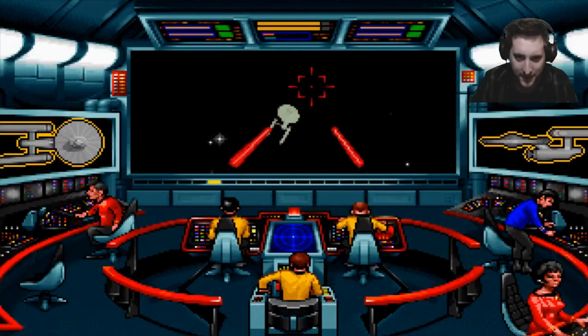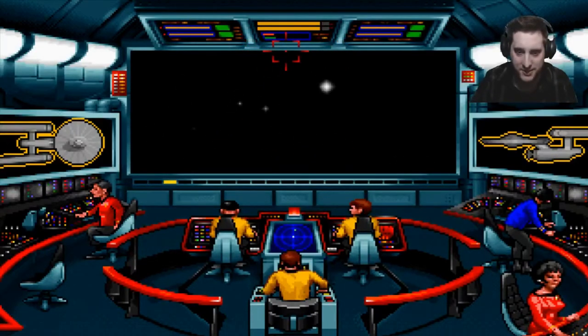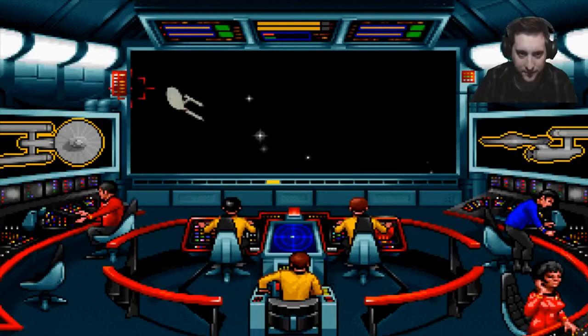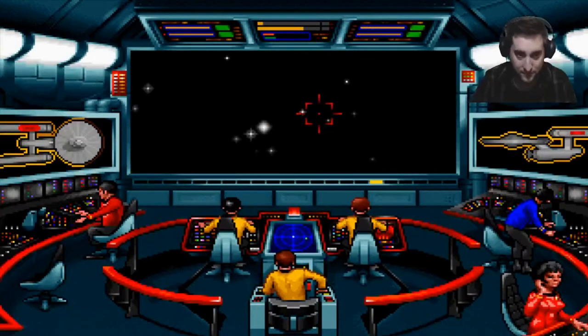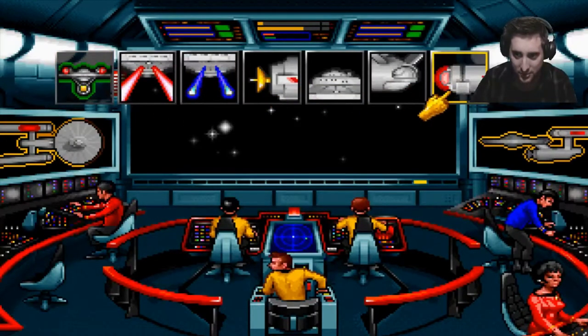Come on. There we go. Missed. I used to really suck at these battles as a kid. Come on. Come on. Yep. Damage control. Pressing D. Let's get Scotty to look after his engines.